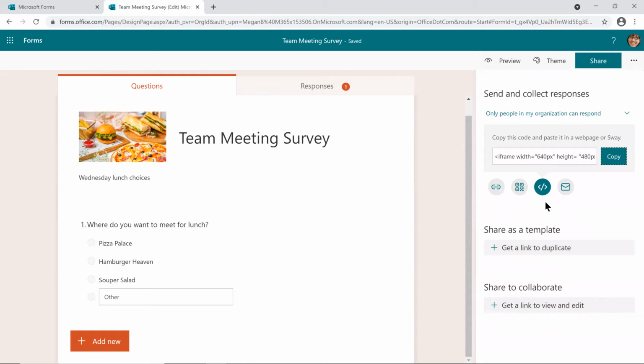We could get the code for embedding it. So this might be, for instance, in a web page. This might be a way for you to then gather customer information that way as well. And you could also launch email directly. So those are some options that we have in working with or sharing these.